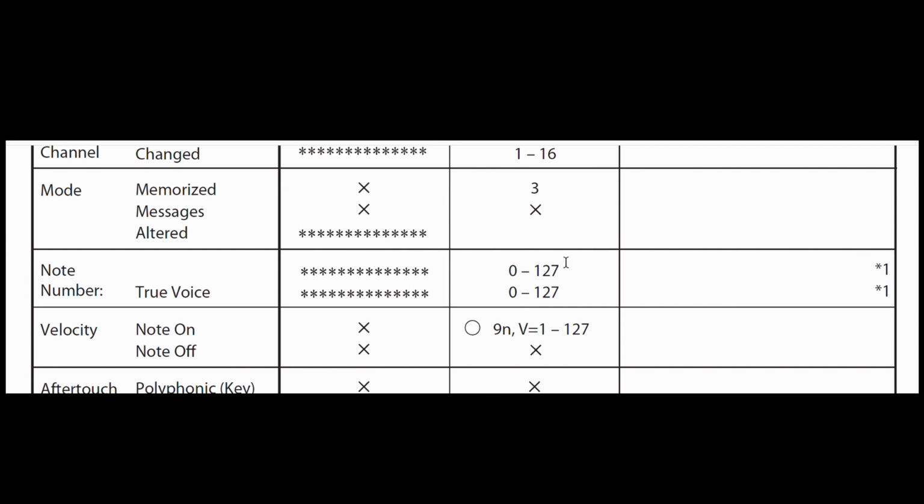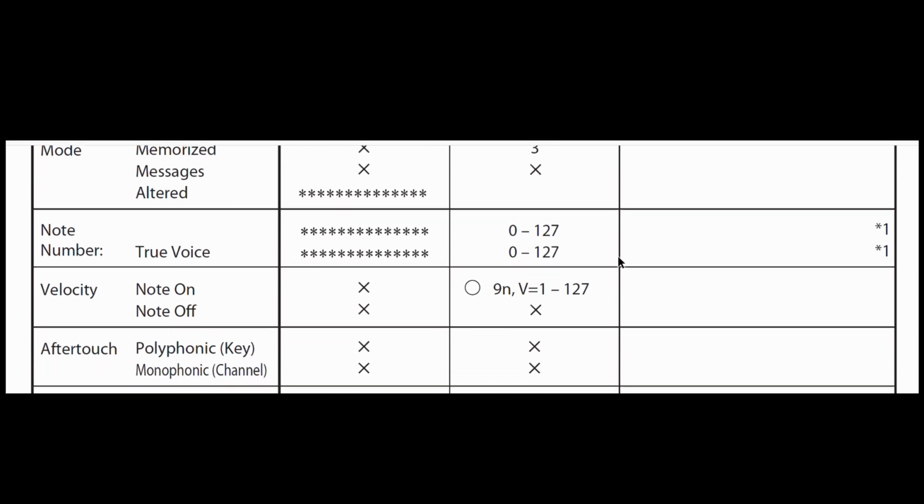By the way, the MIDI note numbers, they refer to actual specific pitches. So for example, the lowest A on a standard 88 key piano is MIDI note 21. The highest C on an 88 key piano is MIDI 108. And the middle C, the one that every little student learns to call middle C, is MIDI note 60.